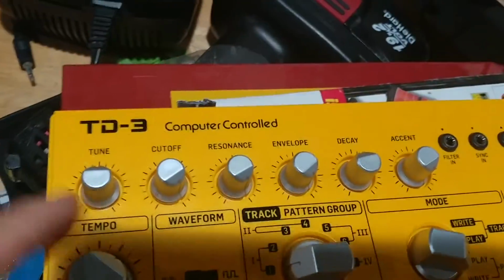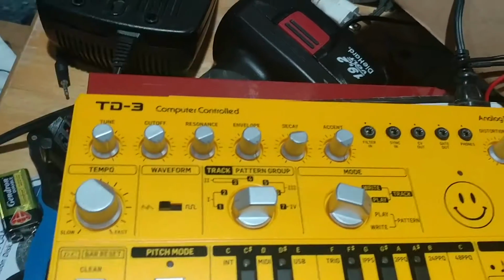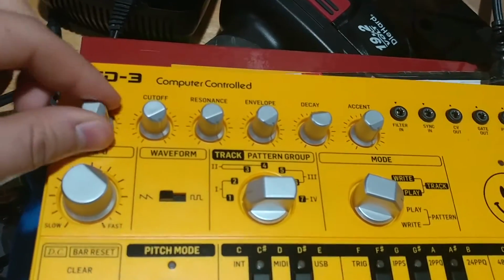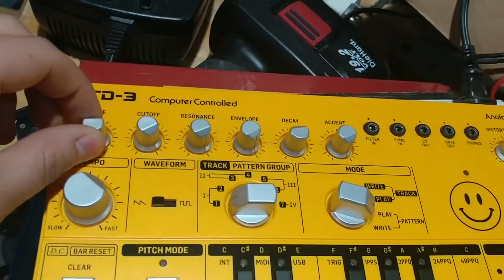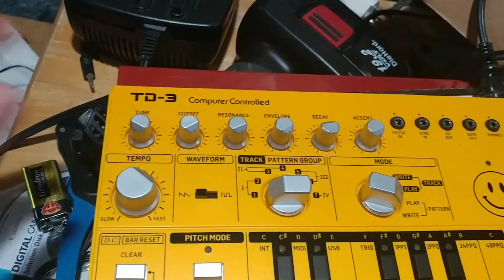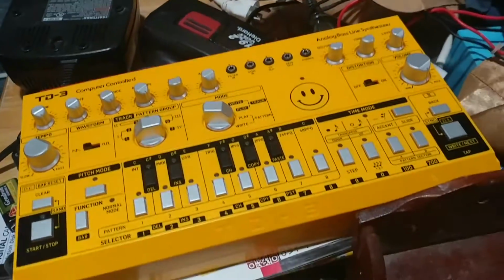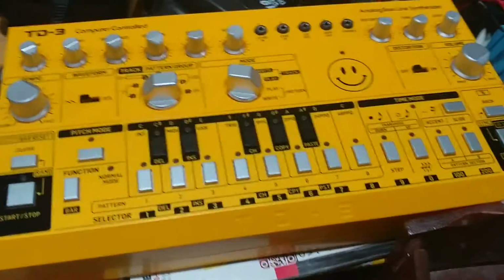And then the tune, all the way up is, I think this is where it should be standardly. The all the way up position, that should be right here. Because when this thing is right here, that's like really low. And when it's right here, it's just unusable. So, you know, the tune needs to be modded if you get one of these. It could just be my unit.